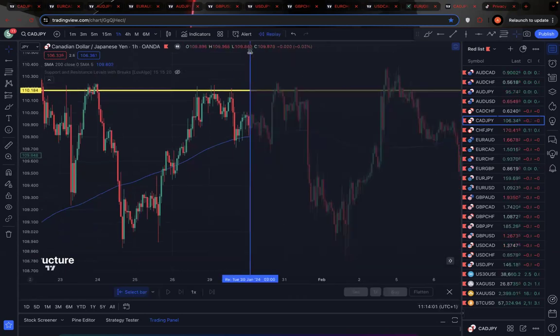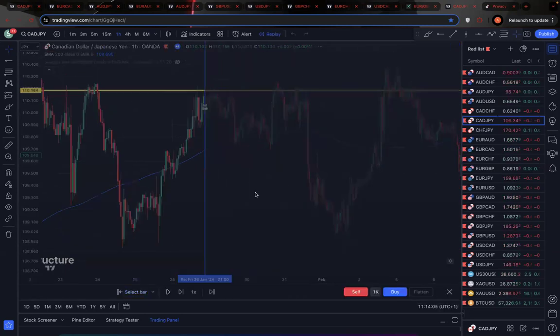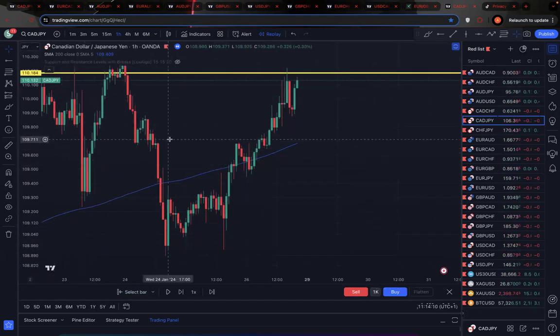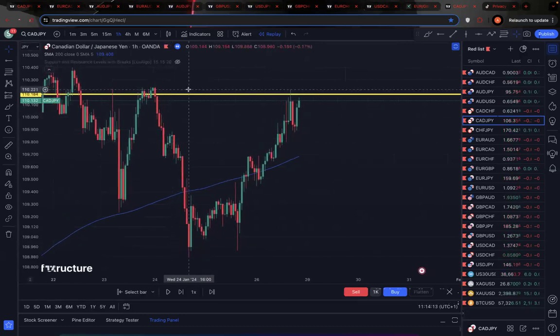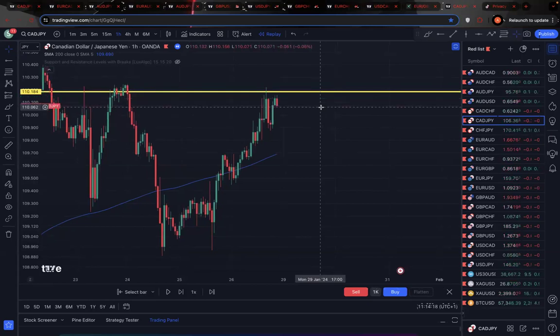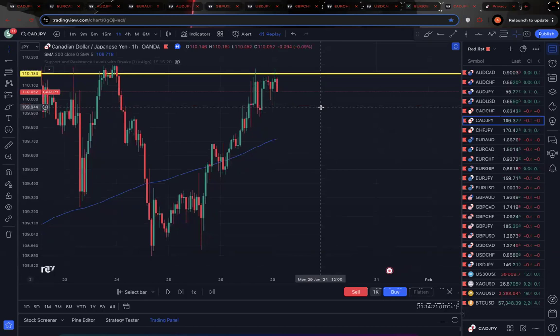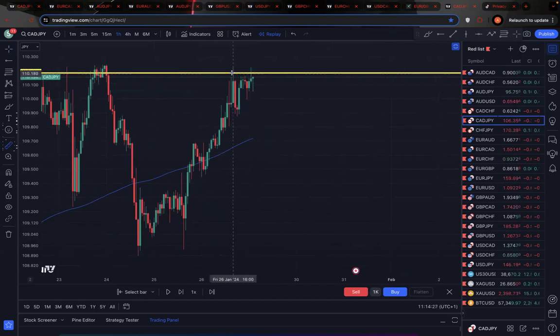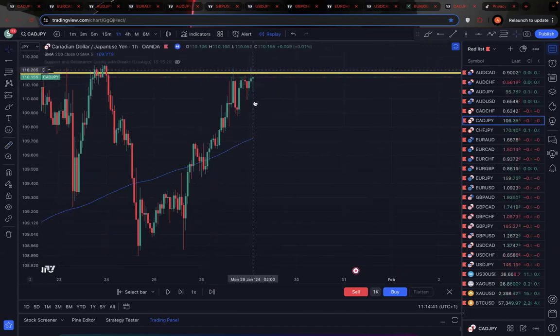Let me use this replay tool here. Every time the market got here, it always respected this yellow line, the first, second, third, and fourth. You understand? If you calculate how many pips the market moved from here to here, it is about 30 pips, and the market moved against it by not even 5 pips. That's a risk to reward ratio of about 1:6. So the market has respected it and fallen down.